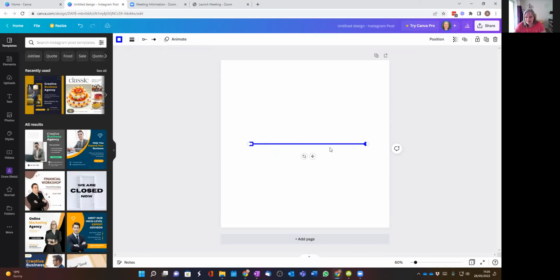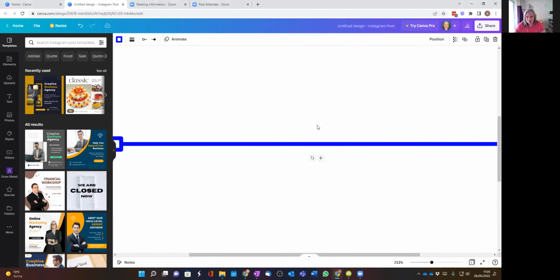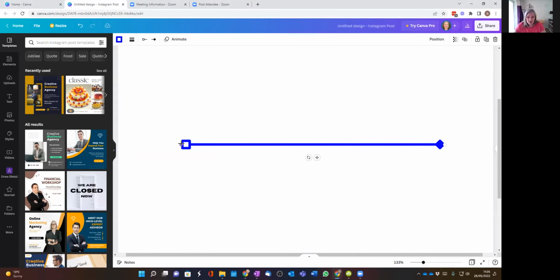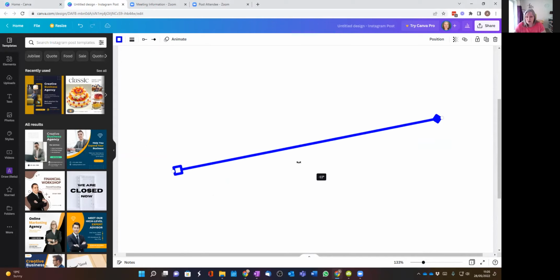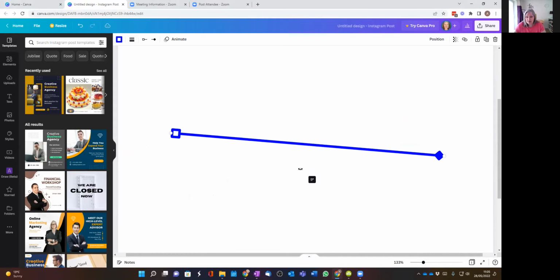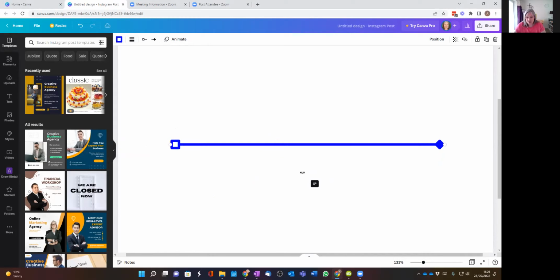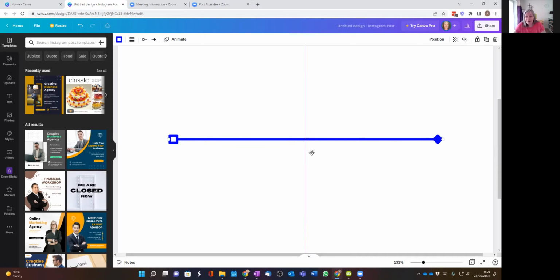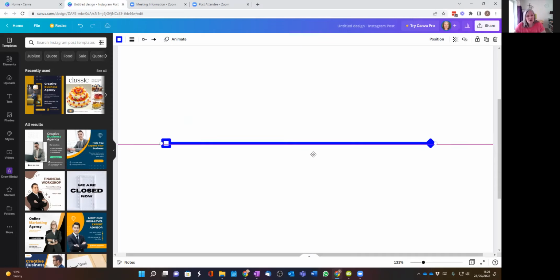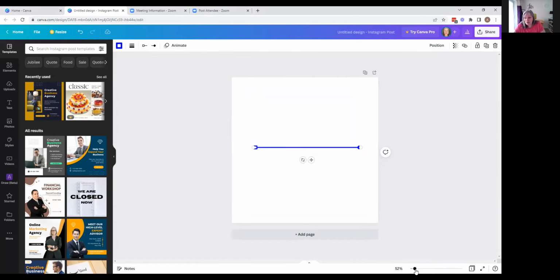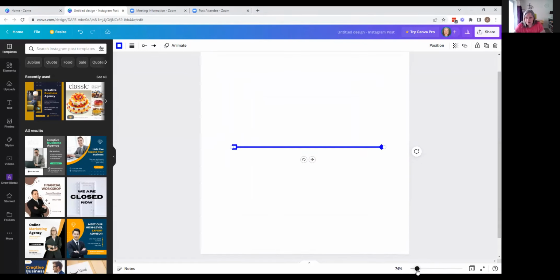Now, if you want to be able to see clearer, you can always go down to the bottom and there's that slidey grid thing, so you can move that up and have a better view of what's going on with your design. You have a more enclosed view, and then you can drag things out a lot easier because you can see it clearer. You can also change the direction of your line by using the degrees changer, the circle of arrows, and the square one with the 4 points, sorry, the arrows with the 4 points means you can move it around on the document. Then you can change that to whatever size you want at the bottom there.